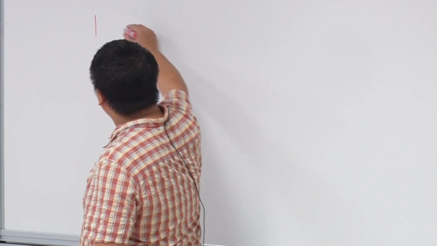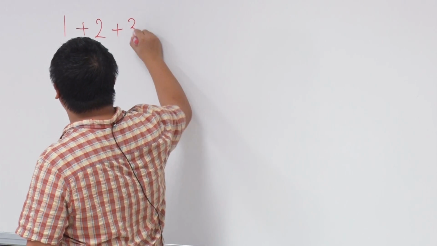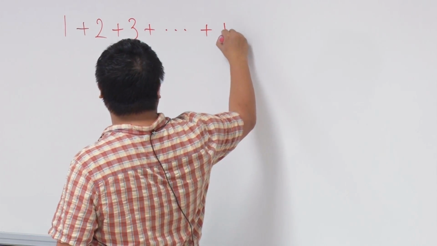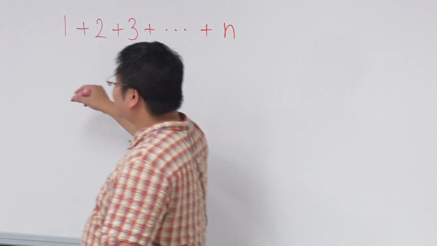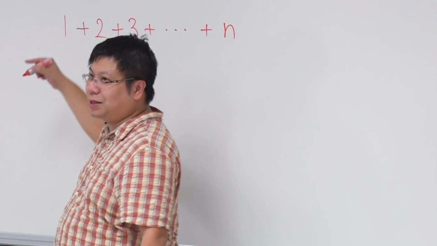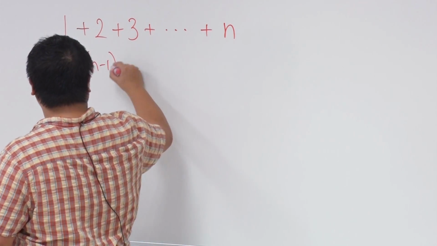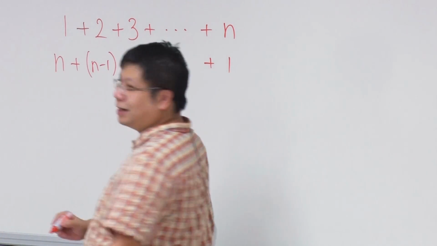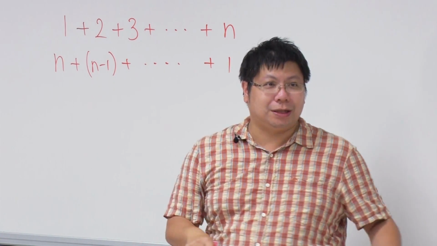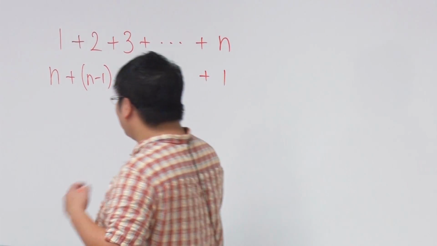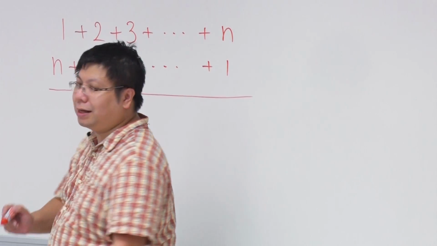The teacher didn't know the answer, but after doing this tedious addition, he found out that it was correct. He thought Gauss was cheating. But what Gauss did was observe that if you have a sequence of 1 plus 2 plus anything up to n, you can write it down in backward order, so that it becomes n plus n minus 1 plus things up to 1. Now we have two sequences of the same value, and we try to add them up. Now, adding them up suddenly becomes easy.